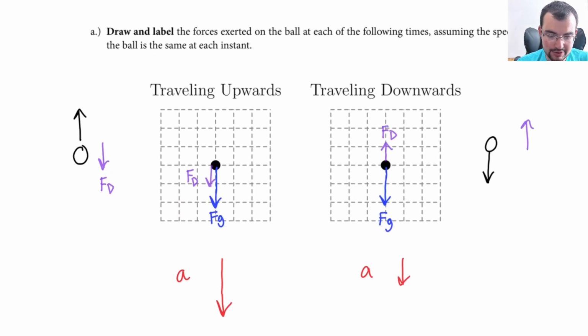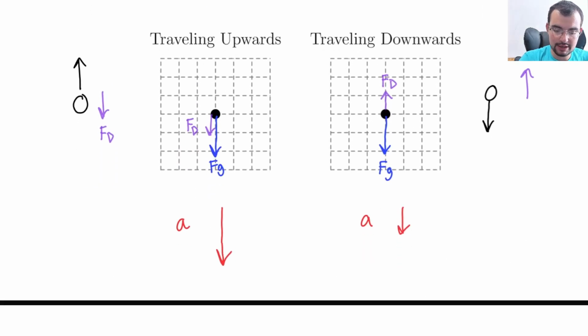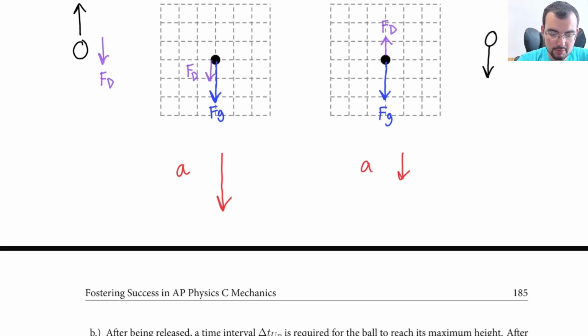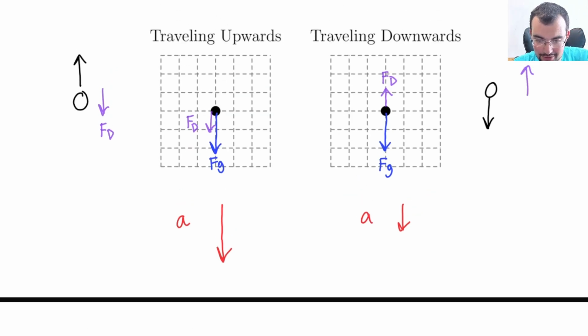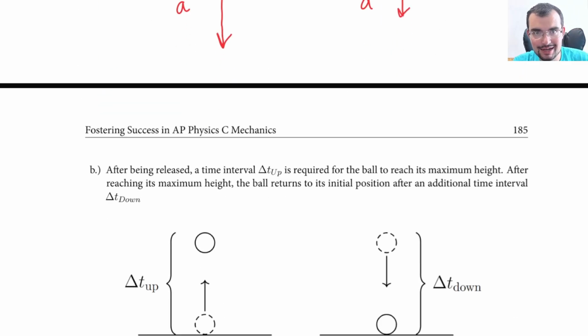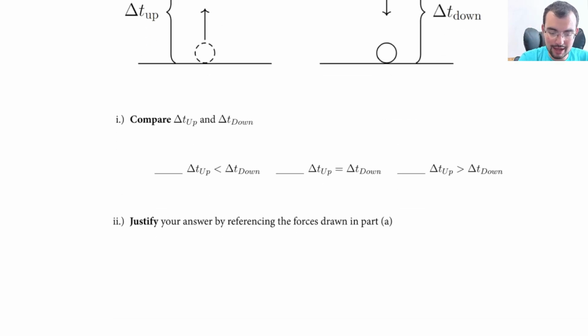So notice that as the ball travels up, it is being slowed down by gravity, and slowed down by drag. So you have a double slowdown happening. So the brakes are fully pressed when you're traveling up. But when you're traveling down, yes, gravity is trying to speed you up and take you to the ground, but drag is fighting gravity. So the braking acceleration is much larger than the driving acceleration, which means it's not going to take you very long to go up. It's going to take you a lot longer to go down.